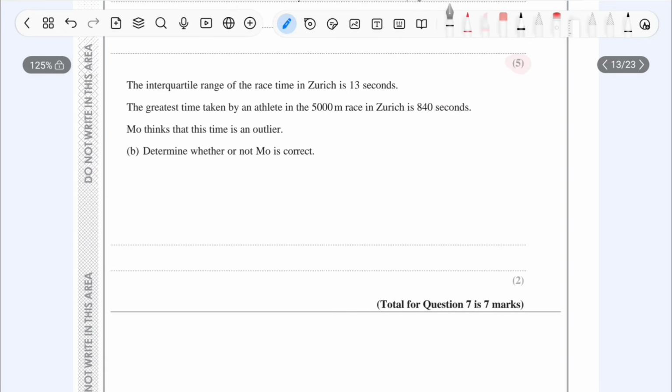Now, there's 2 types of outliers you learn in statistics. The one that we've actually used quite a bit is the mean plus or minus 2 standard deviations. Now this is for sample data. But when we're talking in the context of IQRs and upper quartiles and lower quartiles, we have another formula for the outlier, which is the upper quartile plus 1.5 IQR and the lower quartile minus 1.5 IQR.